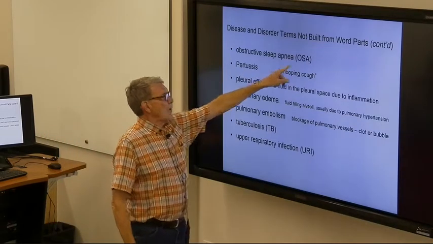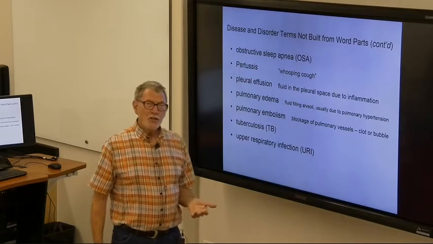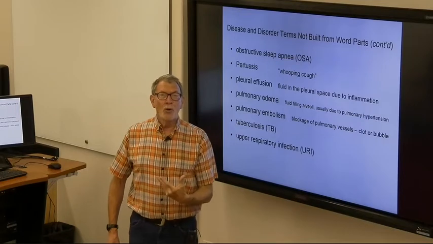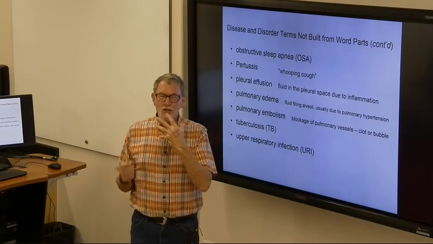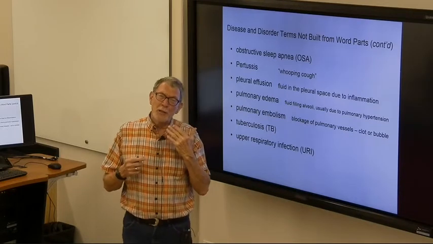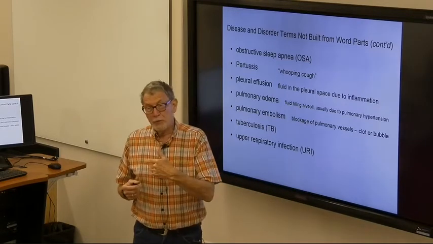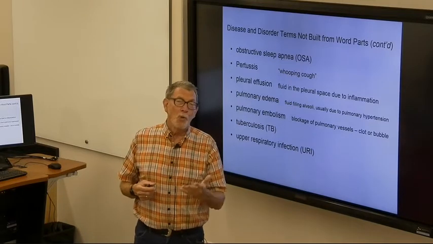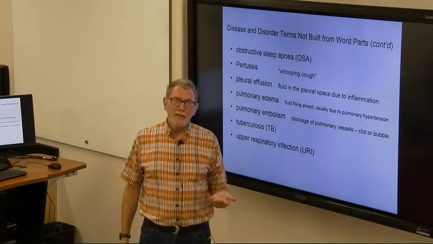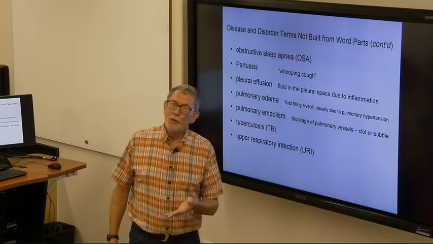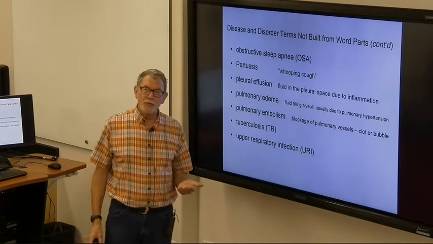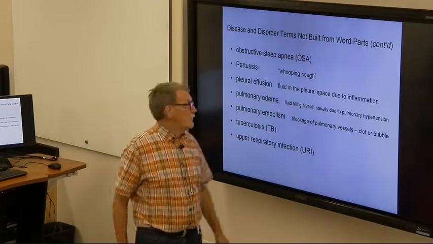Obstructive sleep apnea, OSA, is a pretty common condition, especially with older, slightly heavier people who have extra tissue in the back of their throat, and when they sleep, it collapses and blocks their airway. And they'll go for sometimes 30 seconds or even more without breathing, and then suddenly gasp and start breathing again. It's harmful to you. You go without oxygen for a while. It disturbs the heck out of your spouse, who thinks you stopped breathing totally.